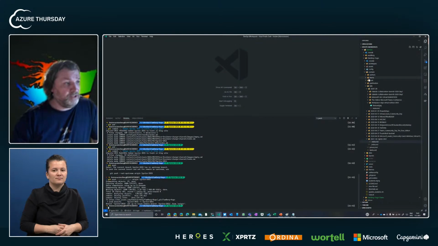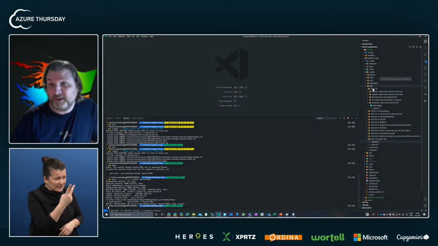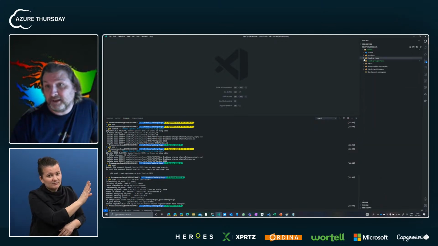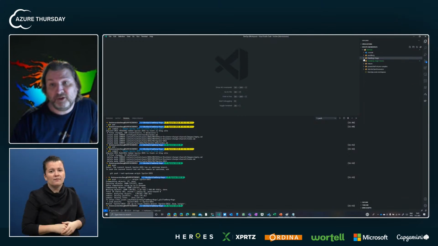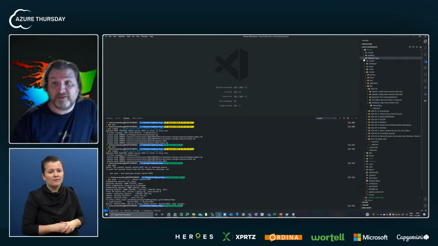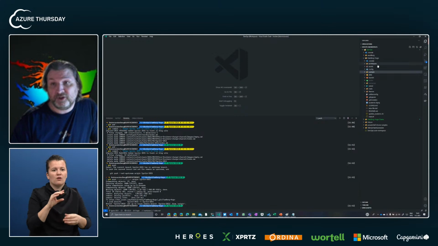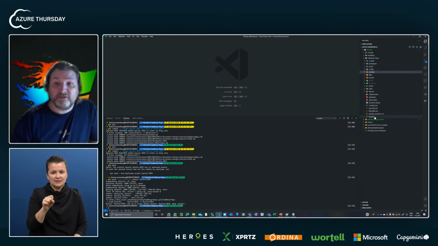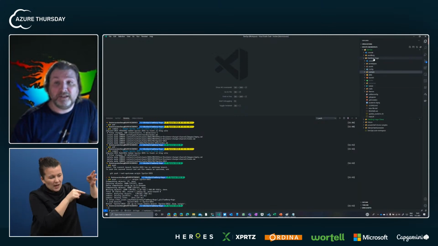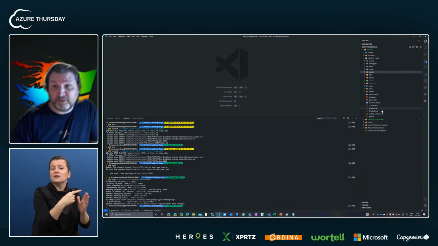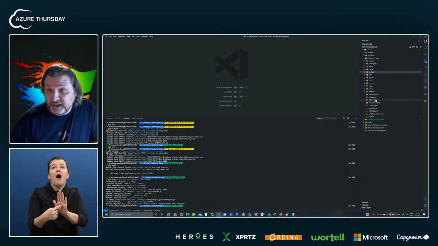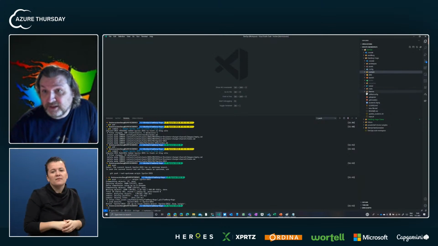I have here on the right, I don't know if it's seen, my Git repo that I have running in Azure DevOps, and there you have a structure of Hugo that you can download, and then you can start with some examples. So you have, for example, the configuration file.